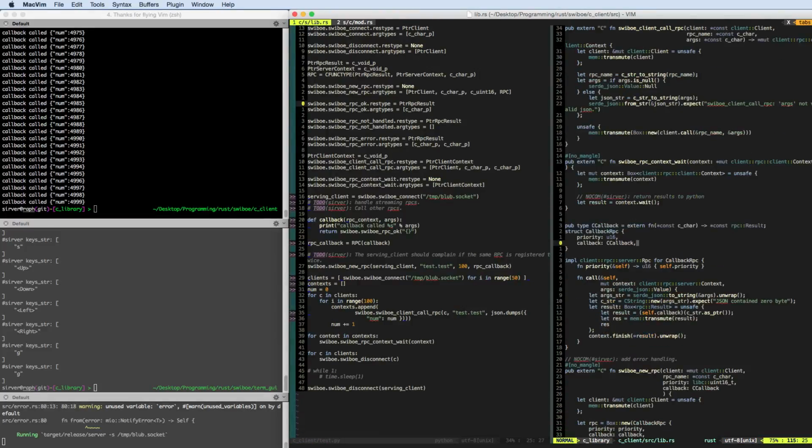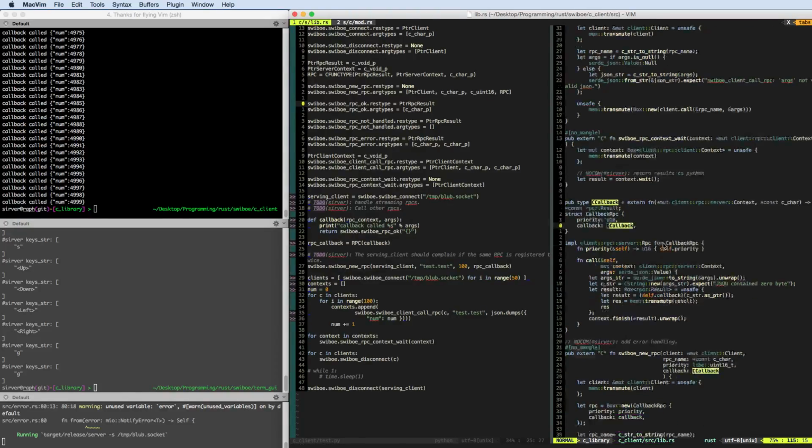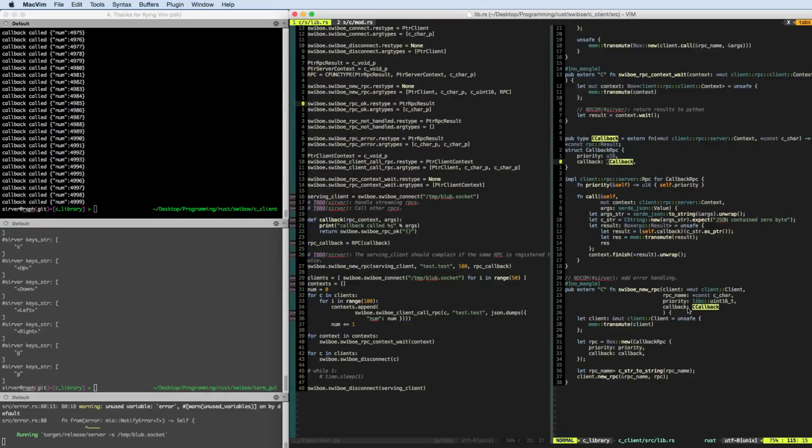So where is the C callback defined? In Rust code, we also have to update that and say, well, we now take a mutable RPC server context. That's nearly it. So of course we get this server context here, right?